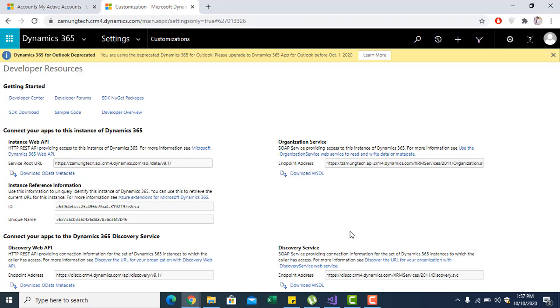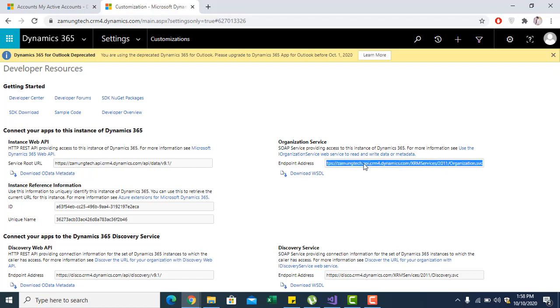To connect to Microsoft Dynamics CRM we need this one, the organization service. This is the URL. If you have a different organizational unit, there can be another backslash with the organization unit, and this will be the same.